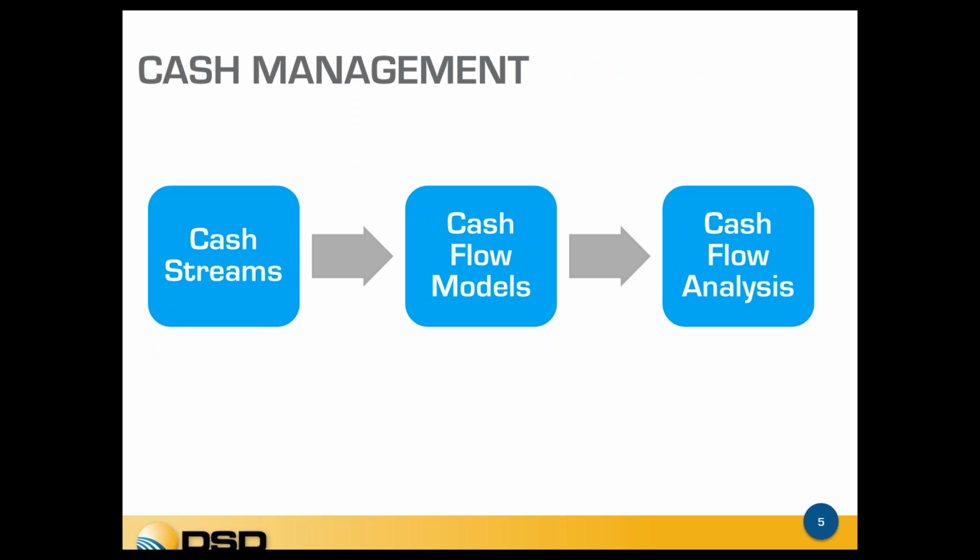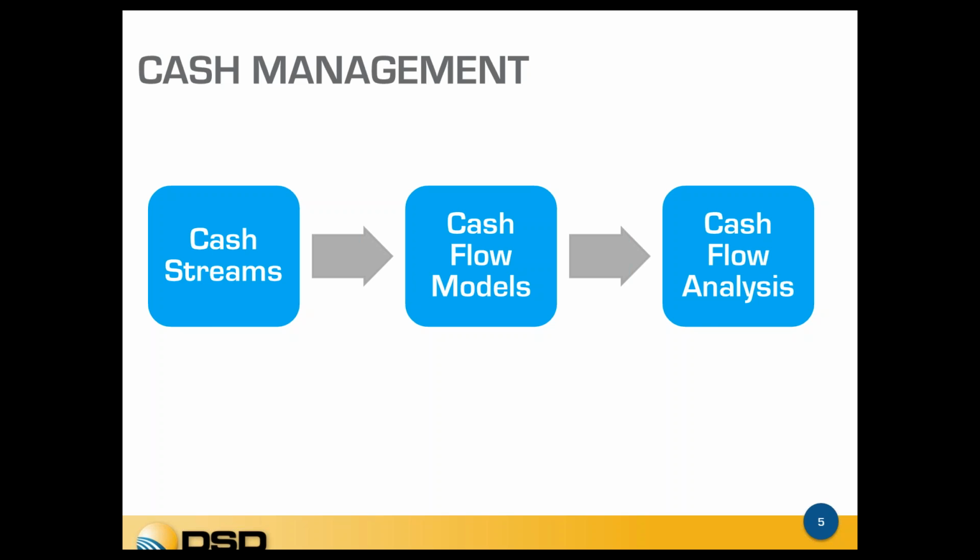Let me briefly discuss how we do the cash flow forecasting. So you can set up unlimited cash streams, and these cash streams can be any type of inflow or outflow of cash in your organization. So that can include open invoices, sales orders, purchase orders, repetitive invoices, repeating orders. It could be miscellaneous inflow or outflow, such as payroll or other expenses. And again, you can create unlimited streams, which you can then fit into a cash flow model.